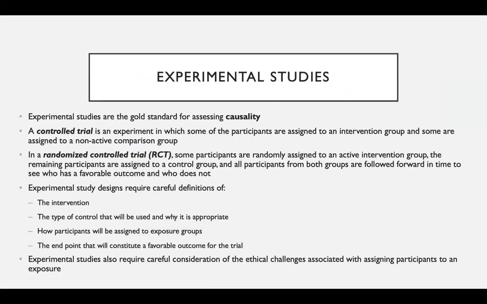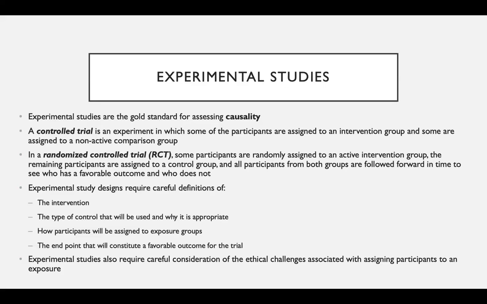Now, experimental studies tend to be the kind of studies a lot of people think about when they think of research, because what's nice about an experimental study is we can determine causality. The difference between an experimental study and an observational study, right, is with observational studies, we are looking at correlations. I can't exactly assign causality because there are so many other factors. But in a well-designed experimental study, we can get closer to saying A causes B.